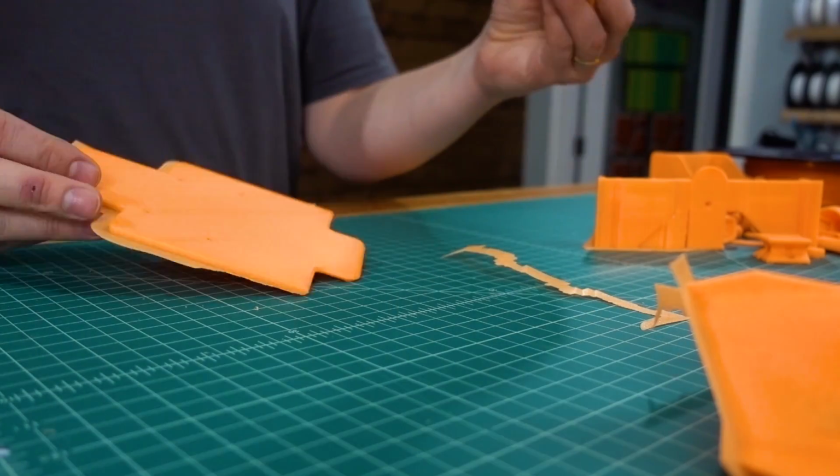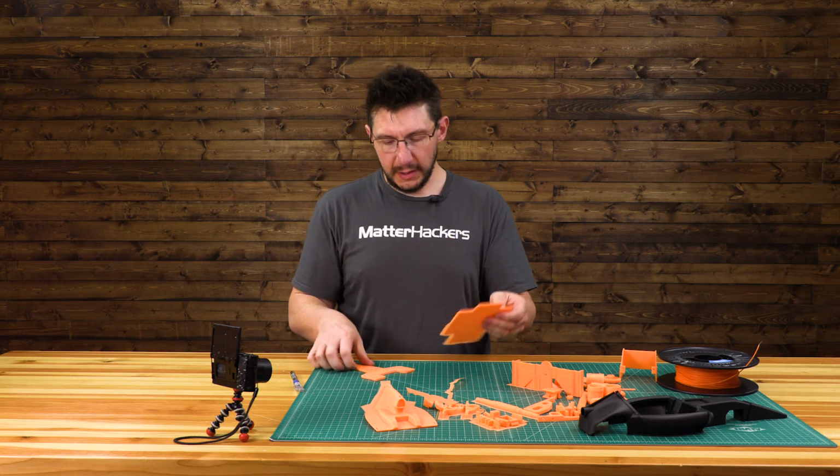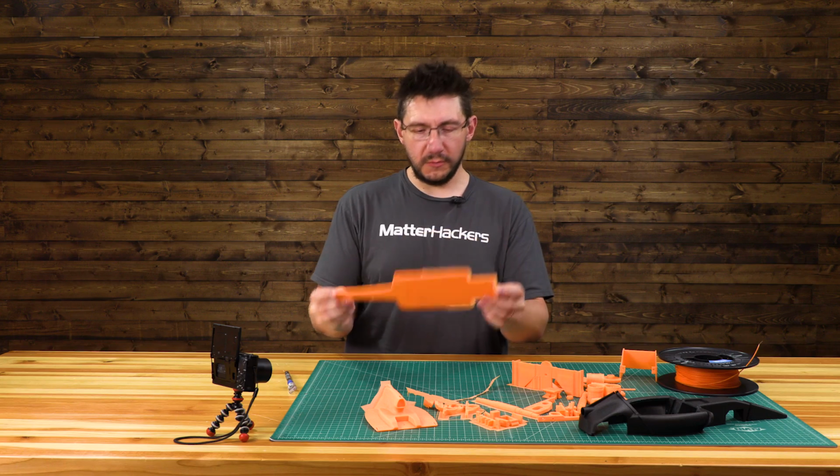There they are. I've taken off the brim on this one. I've left some of the brim on this one. I just wanted to see if it had an accurate fit. And it does. That fits really, really well.